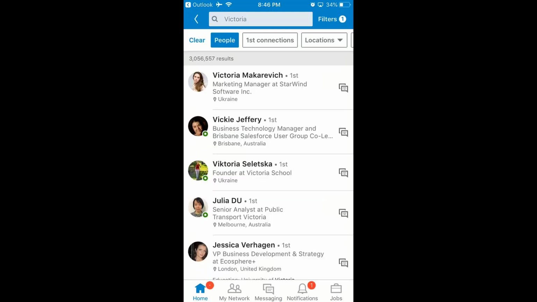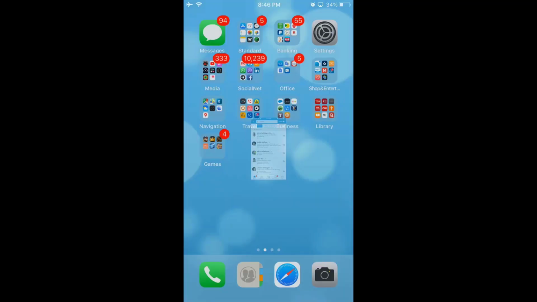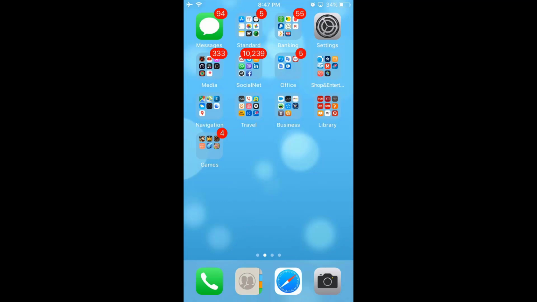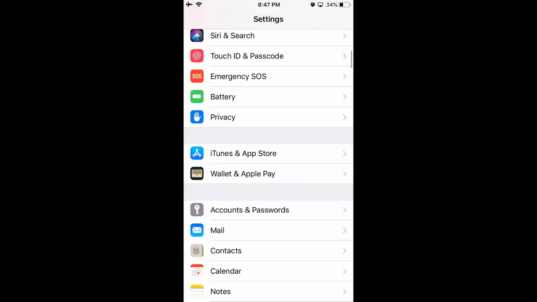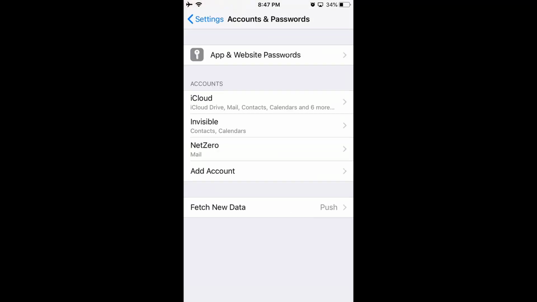Additionally, a very good thing about SmartCloud is that with our sync capability, we can synchronize not just your emails and calendar events, we can also synchronize your Salesforce contacts with your Office 365. If you use your mobile device to link to your Office 365 account or Exchange email, you would go to your accounts and passwords and see this is my company's Office 365 account, which I've added to my cell phone.